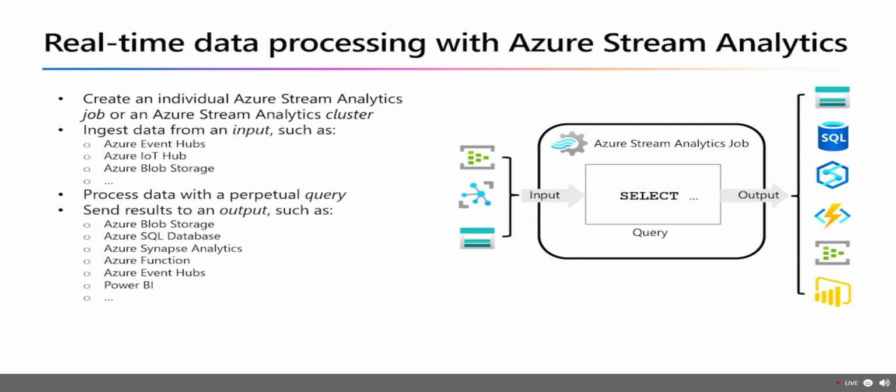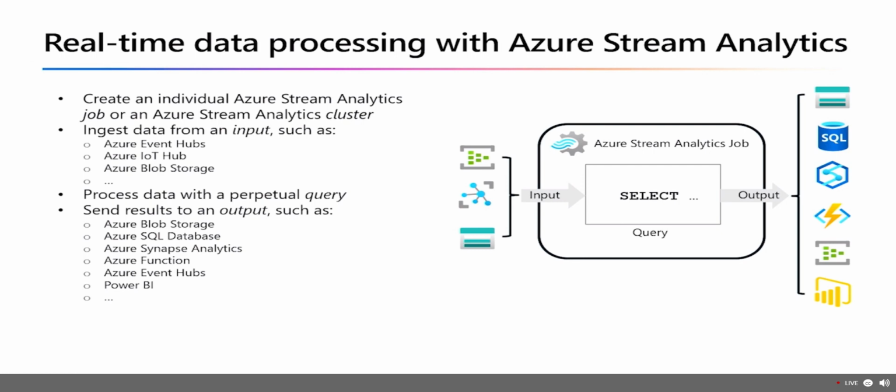There are many services that can ingest data for stream processing on Azure. One is Azure Event Hubs, which is a data ingestion service that you can use to manage queues of event data, ensuring that each event is processed in order exactly once. Then you have Azure IoT Hub, a data ingestion service which is similar to Azure Event Hubs, but is optimized for managing event data from IoT devices.